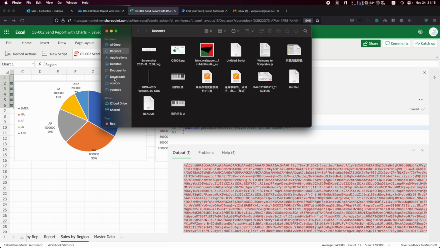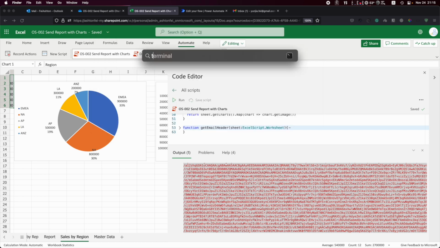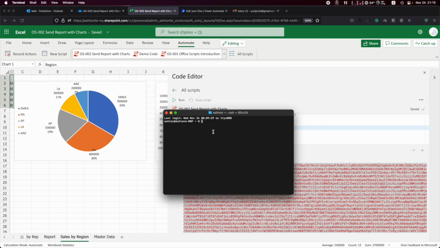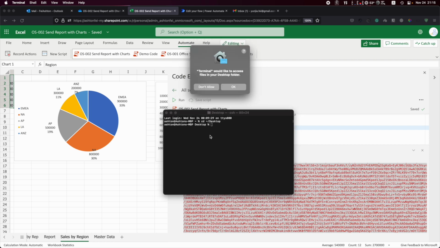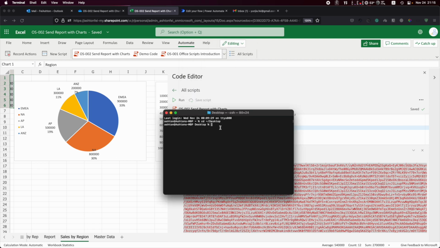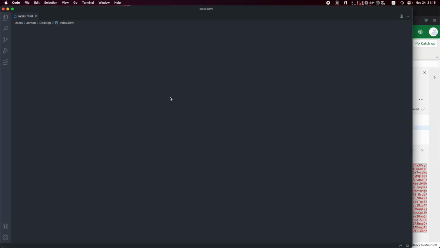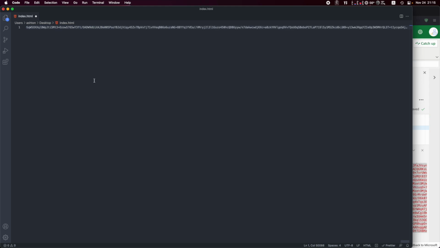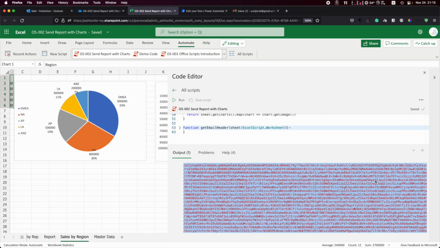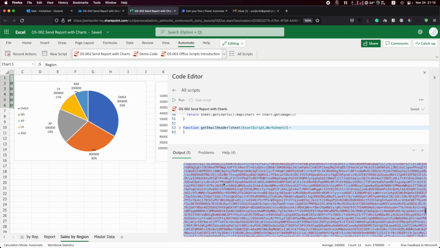Let's open my terminal. Maybe desktop, and I'm going to create an index.html file and code index.html file. So I'm going to open this file. I'm not sure this is copied all of them.